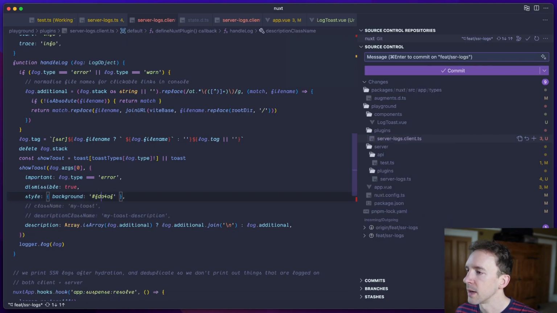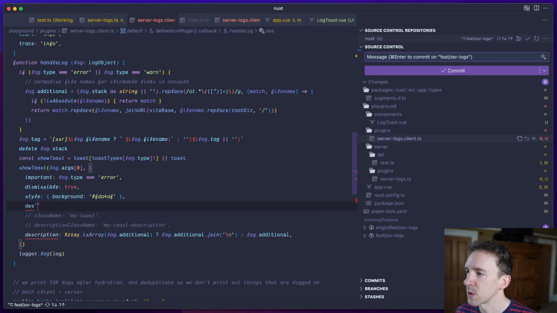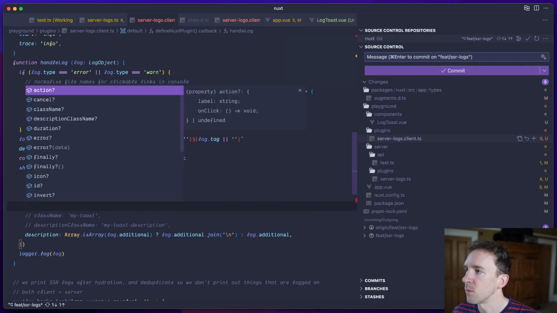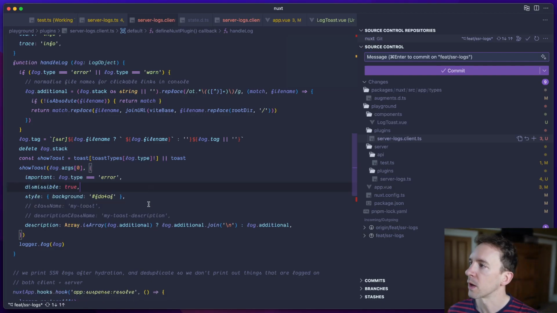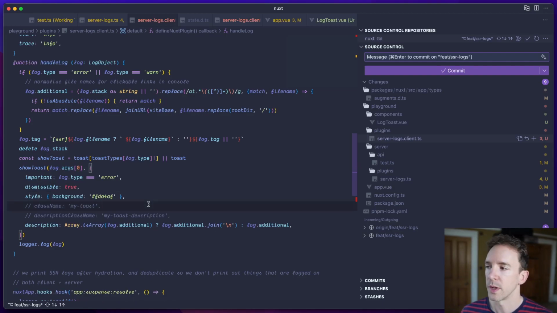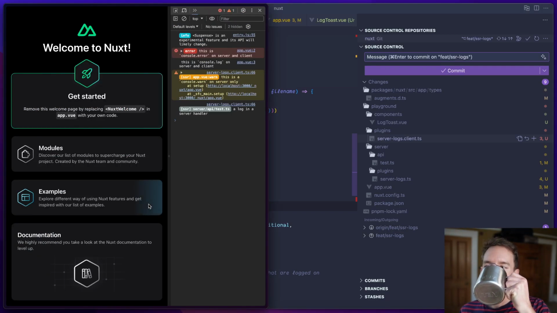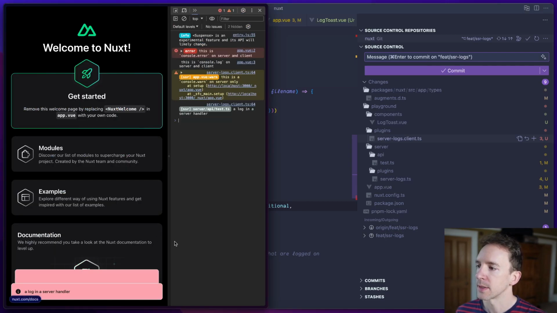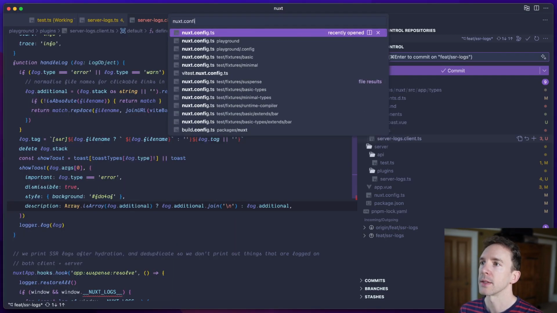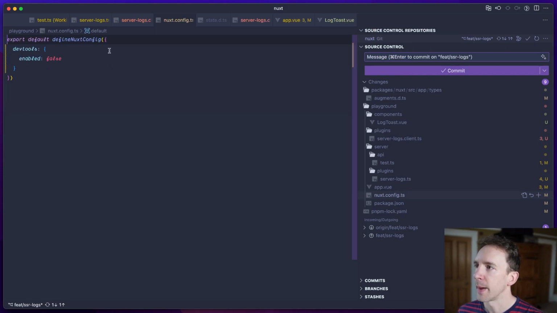Okay, so we don't need these classes, but what I want to know is if we have a description style. No, we only have one style. Okay, that's a little bit limiting, but we can cope with it. And I guess if we're injecting this via component, we can customize the styles in different ways. Okay, so what is the Nuxt DevTools styling? I think that's probably what we want to match.